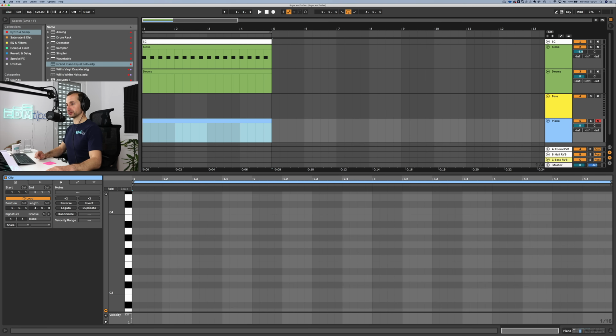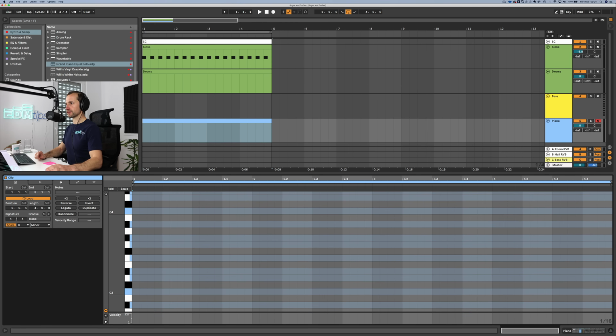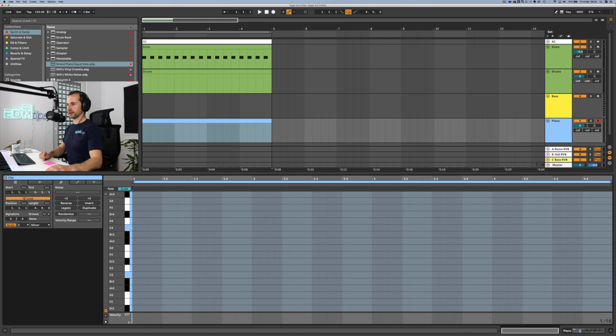And if you don't want to play the piano or you can't play the piano, you can actually use this really cool scale feature in Ableton. So we could choose C minor. And I'm going to work out the bass notes first. If you press scale, it just folds it so that these notes are all within the scale of C minor. And we're going to use this for every MIDI clip that we create. And that means that we're never going to hit a wrong note.